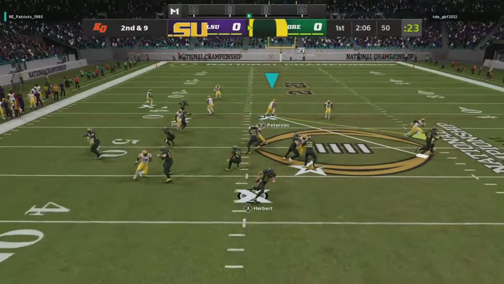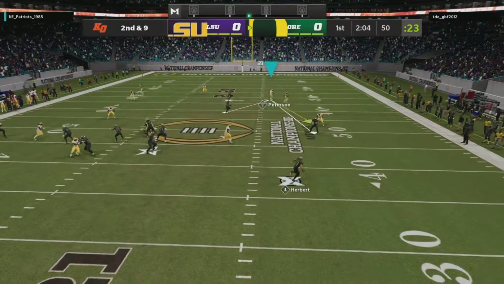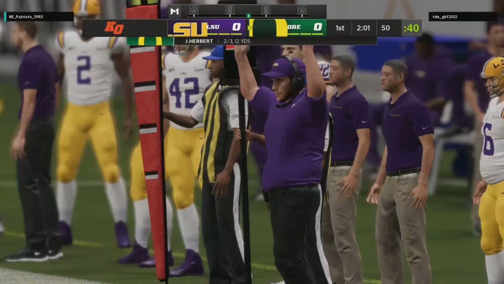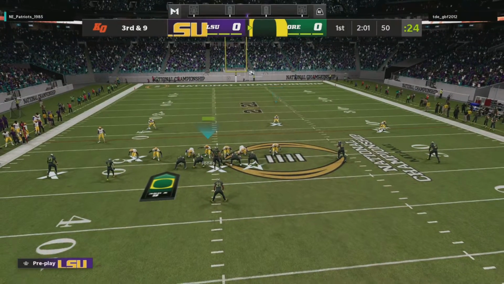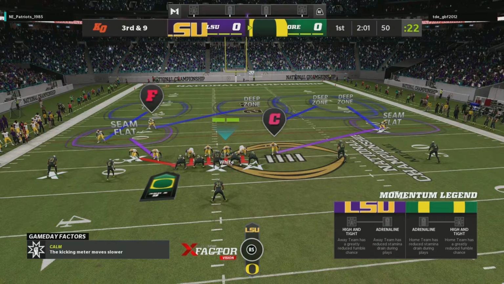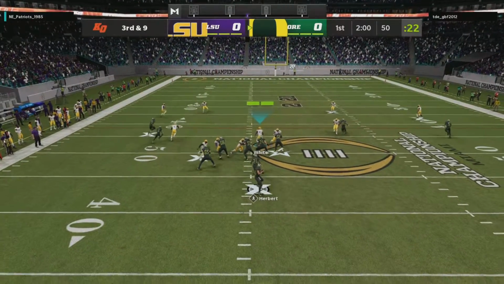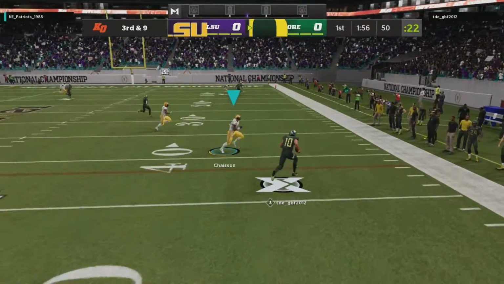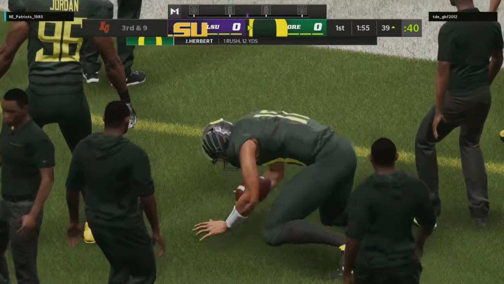Play action. It's Herbert rolling to his right. And that one is an incomplete pass on second down. That'll leave him trying to convert on 3rd and 9. They'll fake the handoff. Now Herbert escaping the pressure right. And he's going to be out of bounds, but not.